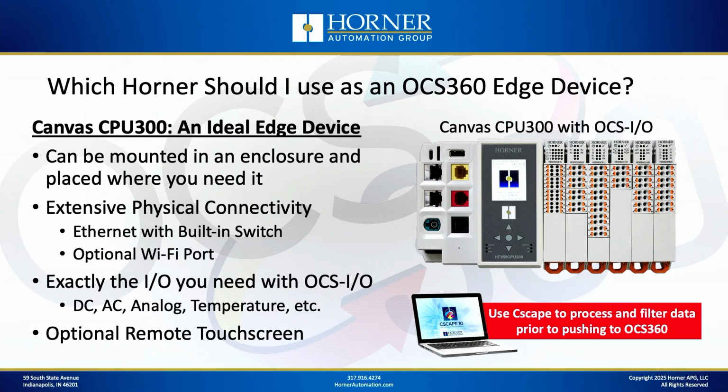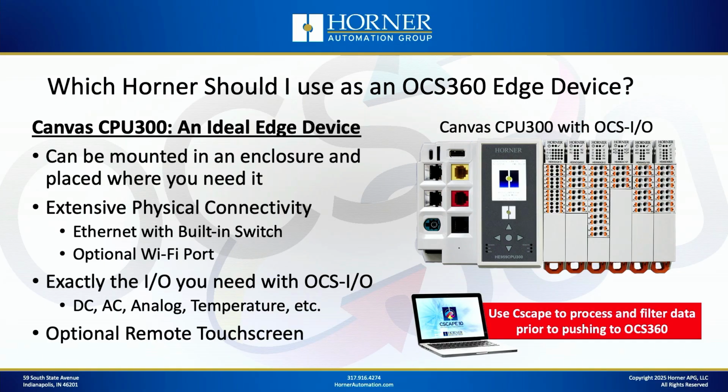And if you want to add a touchscreen to the system, maybe for the purposes of diagnostics, that's a nice capability that X5 Prime has. If you want to add that capability to the Canvas CPU 300, you can do that as well, with the added benefit of being able to locate that screen pretty much wherever you want within about 10 meters or so of the unit.